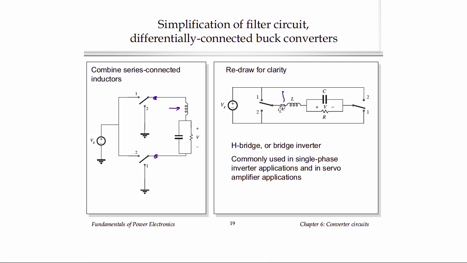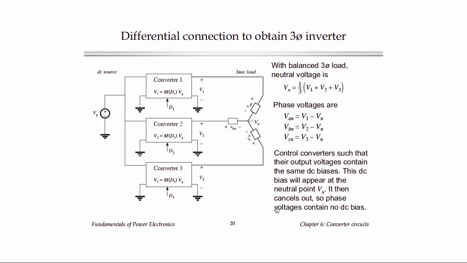We might, in that case, actually replace the whole RLC network simply with a DC motor connected differentially between these terminals. The self-inductance of the motor winding takes the place of this inductor, and the inertia of the shaft replaces the capacitor. If we want to make three-phase AC, we can do the same trick with three converters.